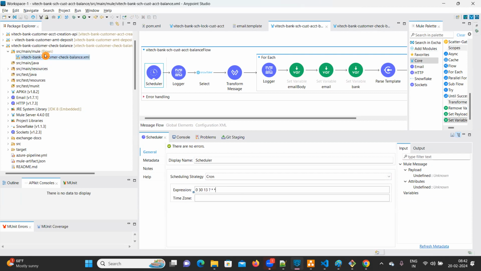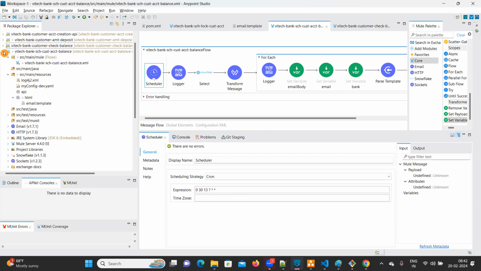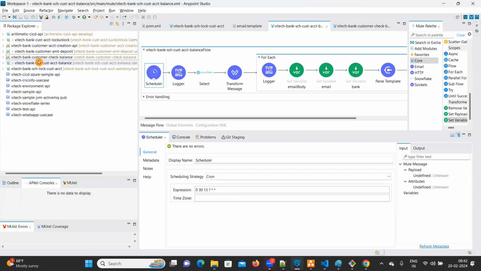Now two requirements, we have changed it for two services. I'll deploy the code later.